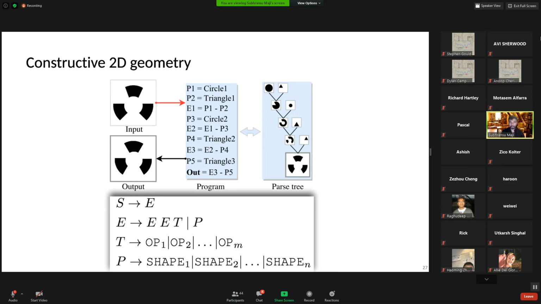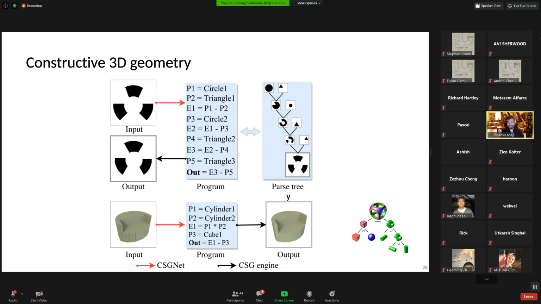Okay, and the space of programs can be described by a set of rules or grammar. So here, each shape is either a primitive or a Boolean operation applied to two shapes. Okay, so that can generate lots of different kinds of shapes. You can do this in 3D, where the primitives are now 3D primitives. And here on the right is an example that has many such primitives compiled together.